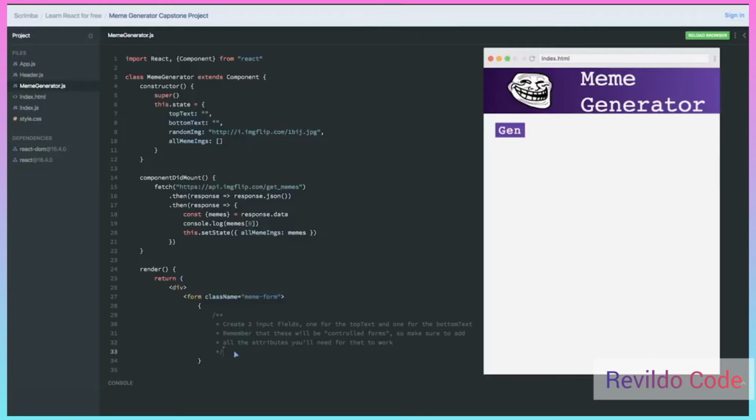And remember that this form should be a controlled form. So you'll need to add any of the attributes to these inputs that you'll need in order for that to still work. Don't worry at this point about creating your onChange handler because that will be the next thing that you do. So pause now and try this.